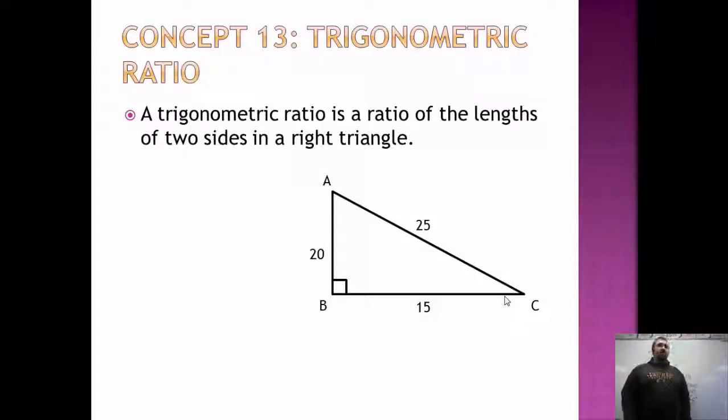What we first have to look at is what we call a trigonometric ratio. The trigonometric ratio is a ratio of the lengths of two sides in a right triangle. Because the angles of a right triangle, in this case angle A and angle C, are always going to be across from certain sides, they're always going to be adjacent to certain sides, they will always have the same ratio for that angle, because any triangle that I have is going to be similar. So what we found out is that the side across from the angle and the side next to the angle will always have the same ratio for a given angle.